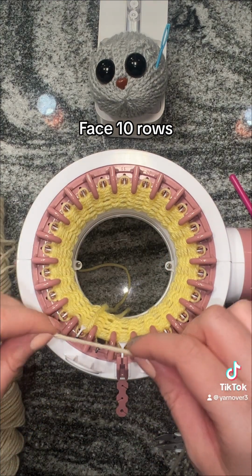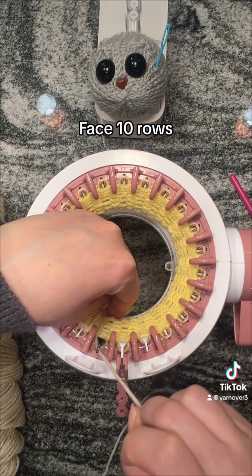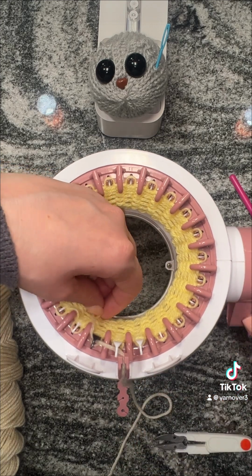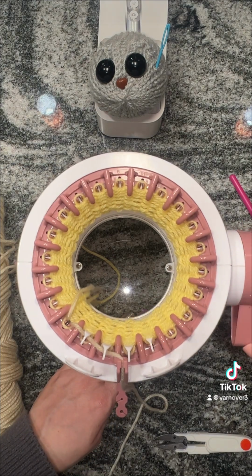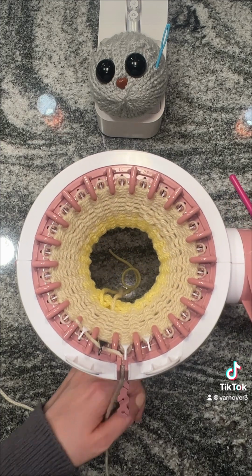And then I'm going to add on now the yarn for the face. Again, I put it on the left side of my black needle and then into my yarn holder. Since I went a little bit past, you just want to make sure that yarn is catching underneath that needle if you accidentally do it like I did. Then for the face, we are going to crank out 10 rows as well. Once our face is completed, you're going to take your yarn, cut it, and put it back into the middle of your machine.